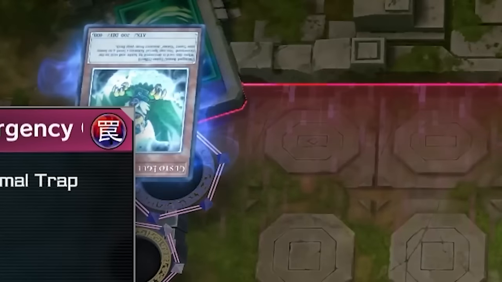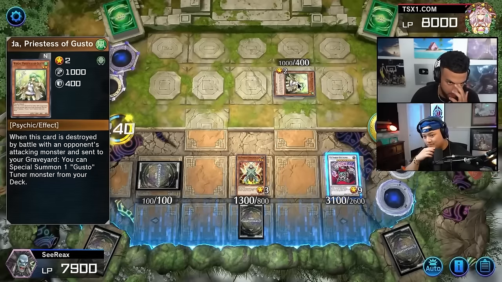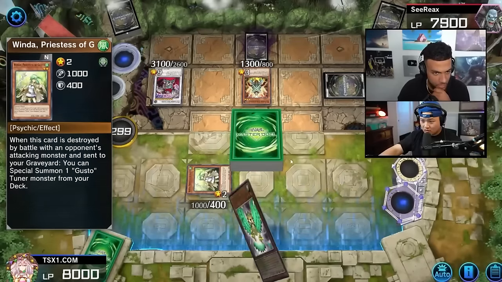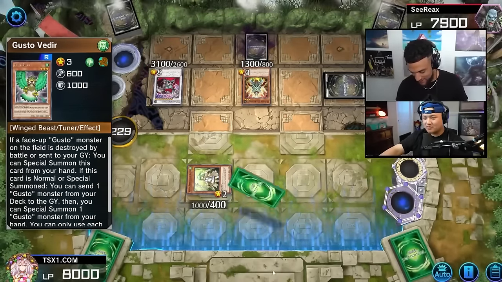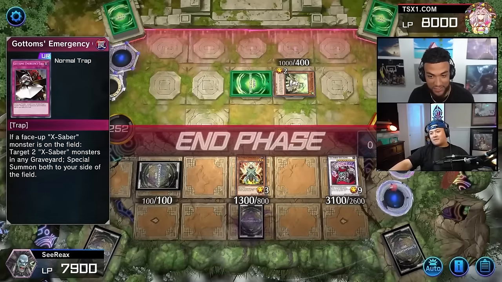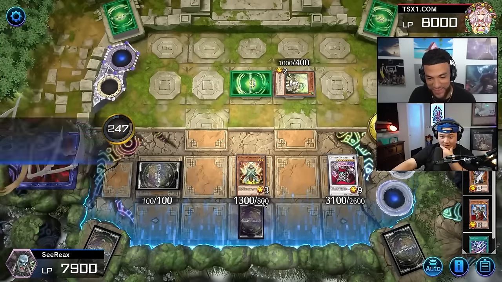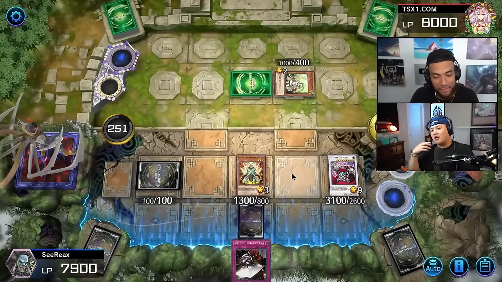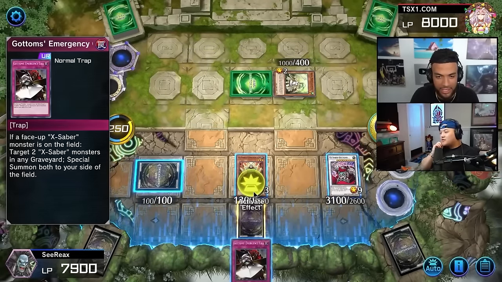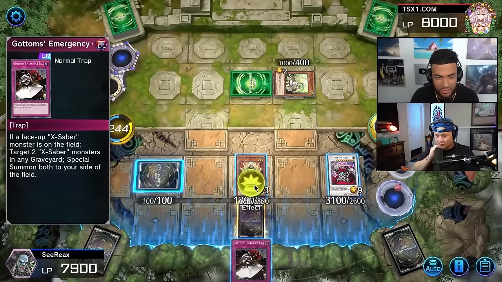Attack. Yep. Just floating, you know. Destroyed by battle. Just floating. Sent to the graveyard. Special summon one. Draw. Bro's thinking hard. I'm setting. You have a response? No, I don't. Oh, it's amazing. Okay, you can't use Gotham's Emergency Call to revive back Fault Roll, so we're good.